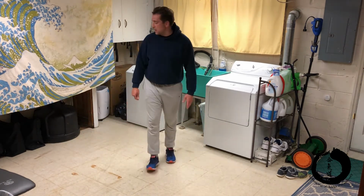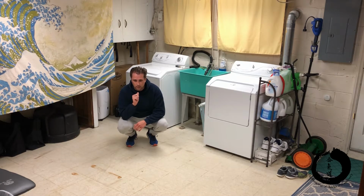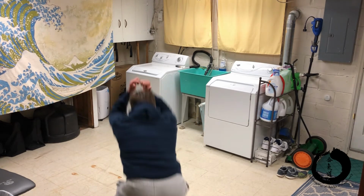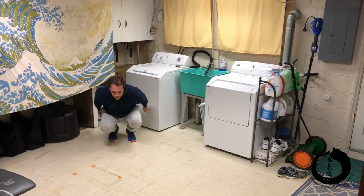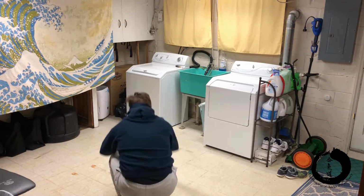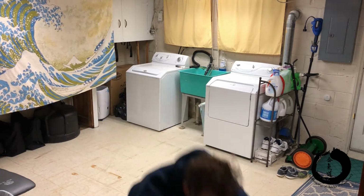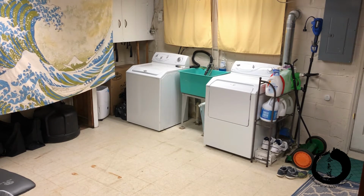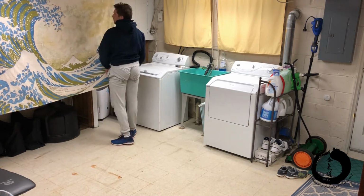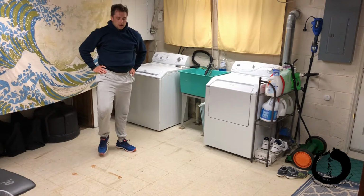All right, so all that we just did, we now do as a bunny hop, such as this. Okay, forward, backwards, side, side. Here we go. 1, 2, 3, 4, up to 17, 18, 19, 20. Oh, yeah, that burns. All right. Shake it out.